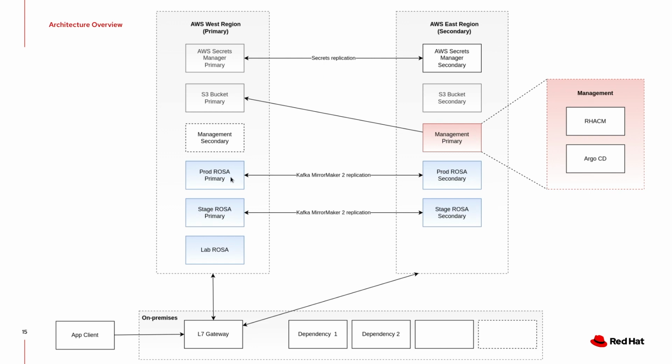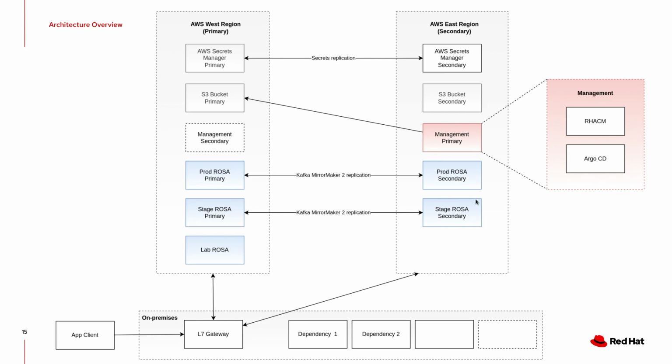On the diagram, you can see that the clusters, the prod and stage, are coming in a pair. And we needed the pair of stage clusters as well as prod clusters because for the stage clusters, we wanted to be able to test our DR procedures outside of the production. So that mandated that we had to have another pair of clusters in addition to production, and that is the pair of stage clusters here.